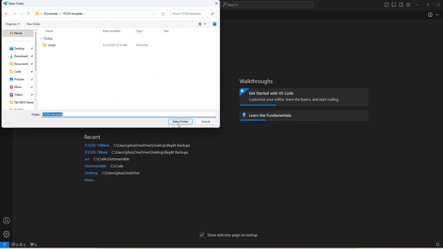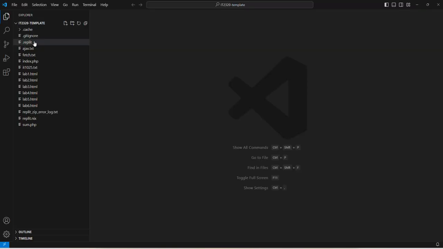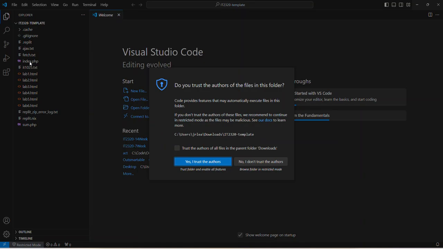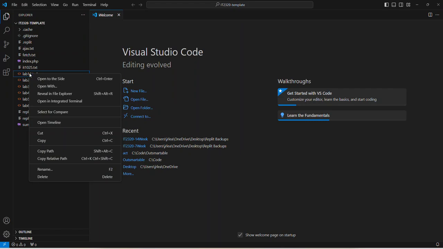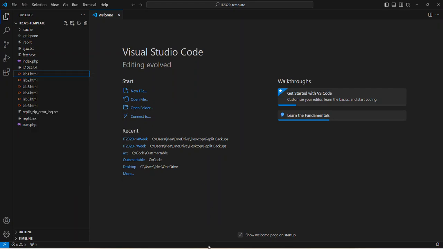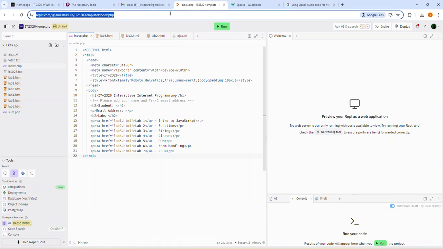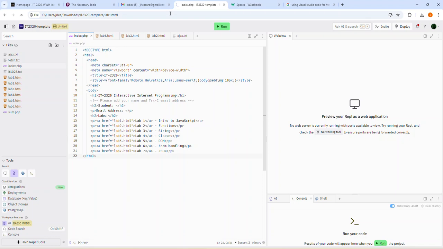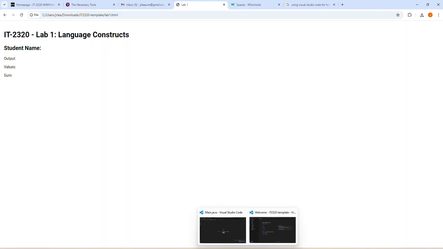And then you'll see all of the HTML files in a menu on the left. And in order to view the files, it's a slightly different template than what we use for the class, but you can right click and say copy path, and then go into your web browser and go directly to the file. And this is kind of how we would write HTML, CSS, and JavaScript.